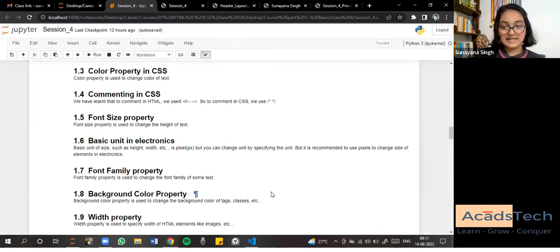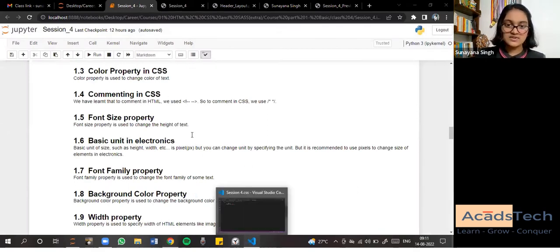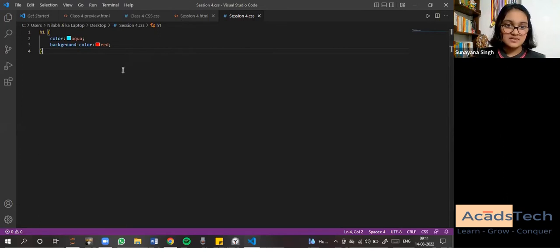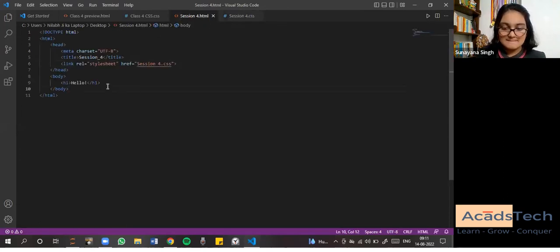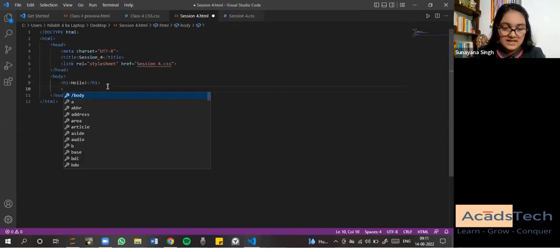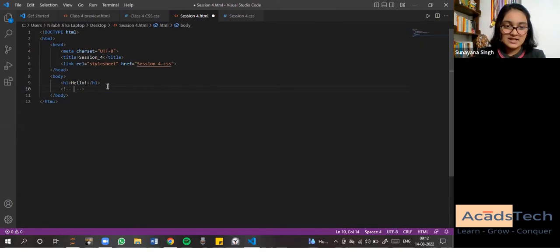Now there's commenting in CSS. I have also shown you how to comment in HTML with this opening tag, exclamation mark, 2 hyphens. Now there's an auto completion feature in VS Code.